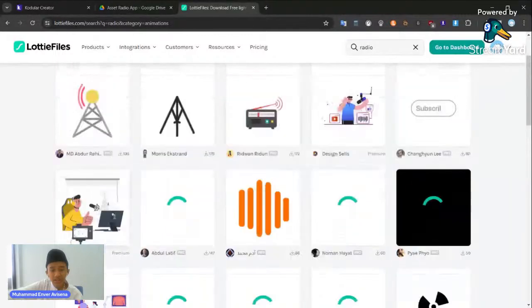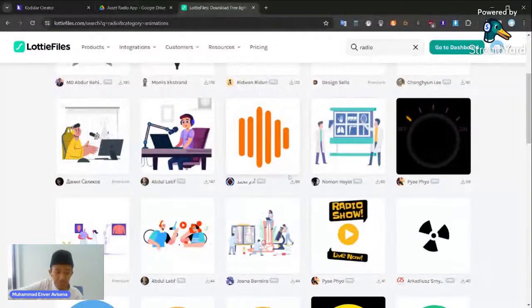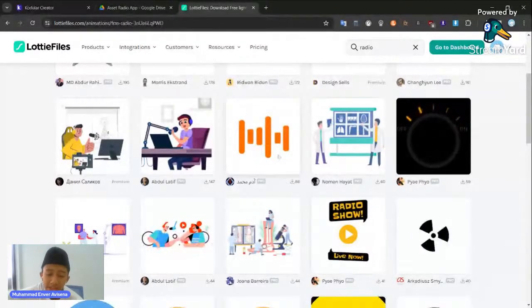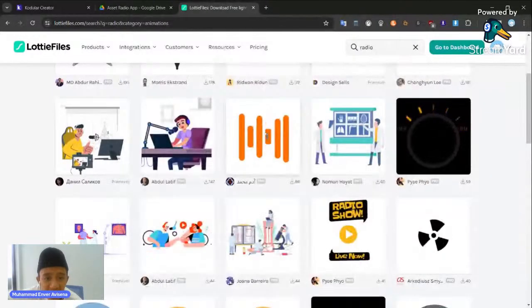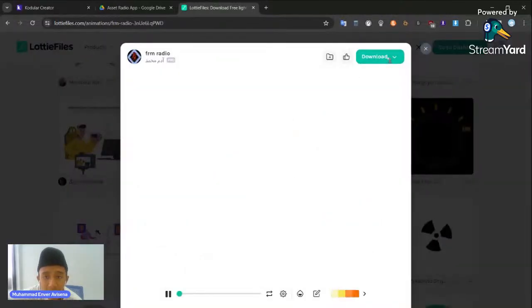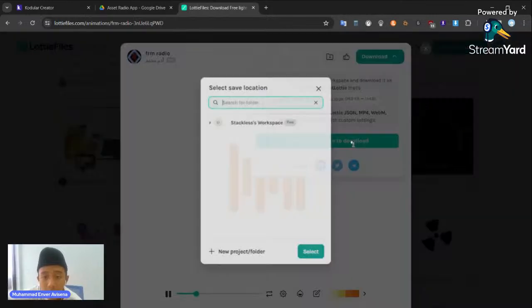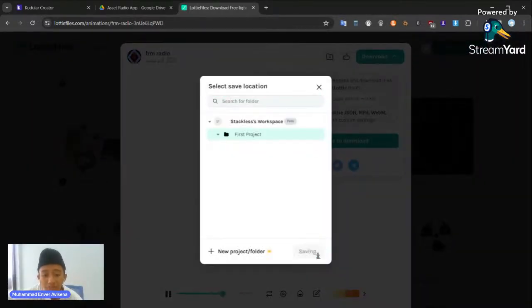The pro is only for the tool makers, so we can just use it for free, you know. Or you can download, save to workspace, save.